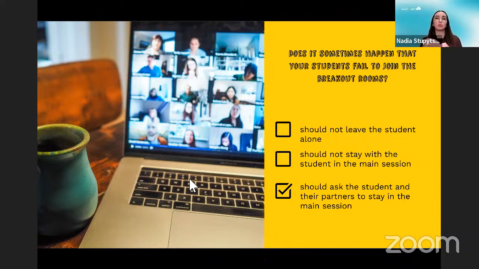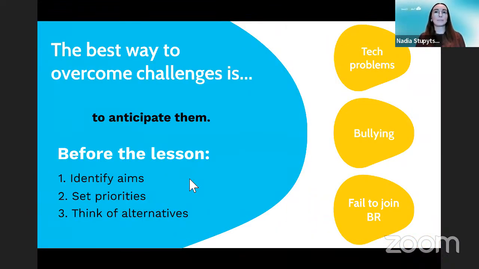So the teacher will be able to move from one breakout room to another breakout room and then to come back to the main session to monitor all the groups, not only one student. So this is what I have for some typical challenges that you might face.